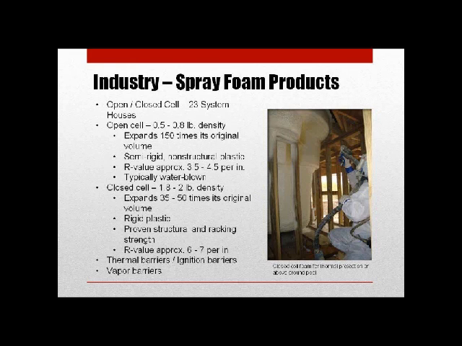Additionally, this also has much higher R values, and they range from anywhere from 6 to 7 per inch. Along with the spray foam material itself are the coatings, and these consist of thermal barriers, ignition barriers, and vapor barriers. These vary by code, by application, and even by climate zone. We will be doing an upcoming webinar that focuses solely on these three barriers and coatings, and we'll announce it at the end of the webinar, but I believe that's sometime in June.